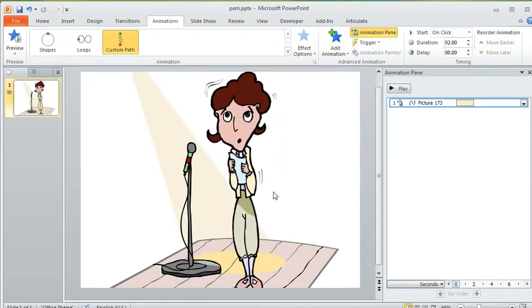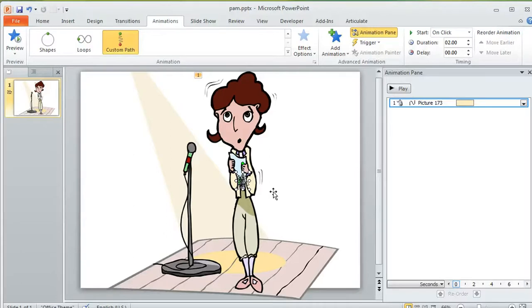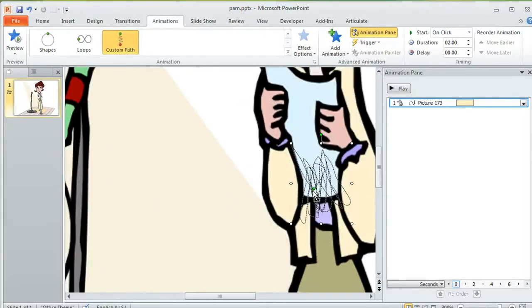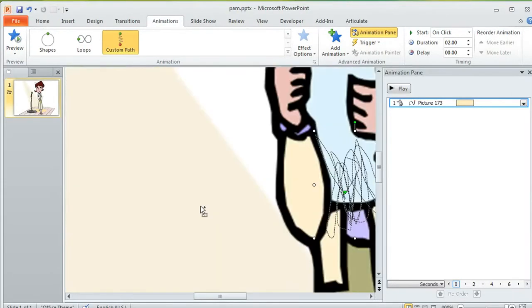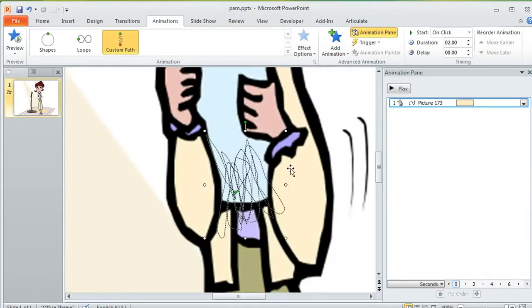And you can see initially the movement is going to look very dramatic as you just saw, but what we can do is zoom way in to get a real close look at that path, and we can resize it. So I'm going to hold on my control key here and scroll my mouse wheel forward so that we can get a nice tight view of that motion path.